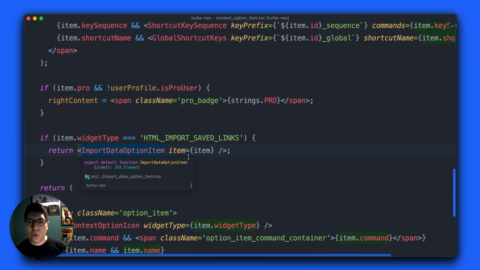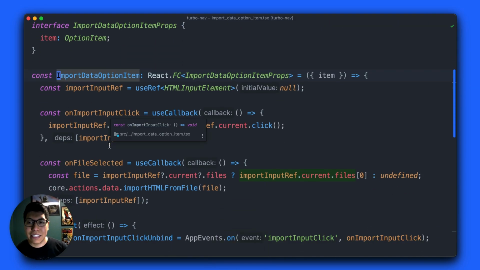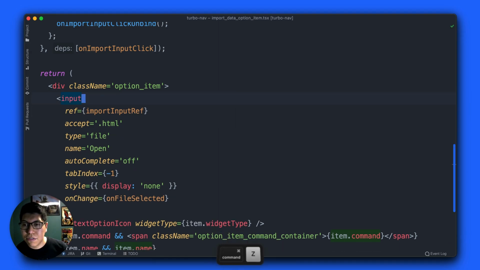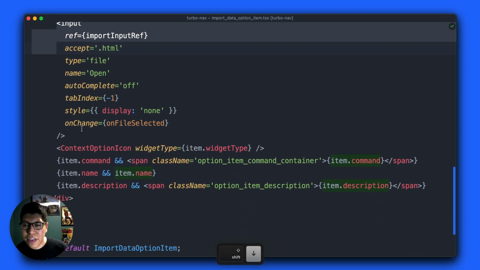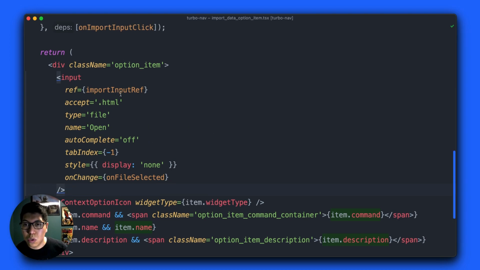Now for the widget item HTML import saved links, I had to present a different component. And so here we now have an input command that is hidden, and when you hit enter, it's going to invoke this input and display a file picker for you.